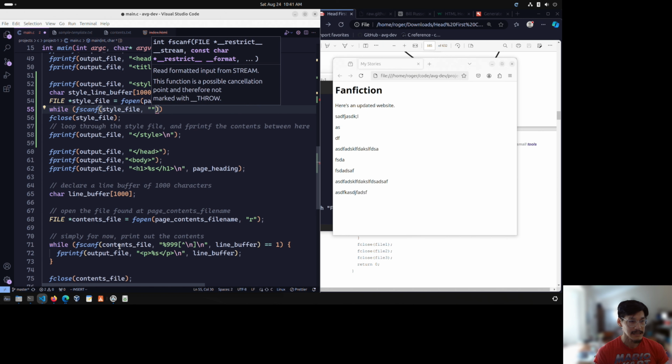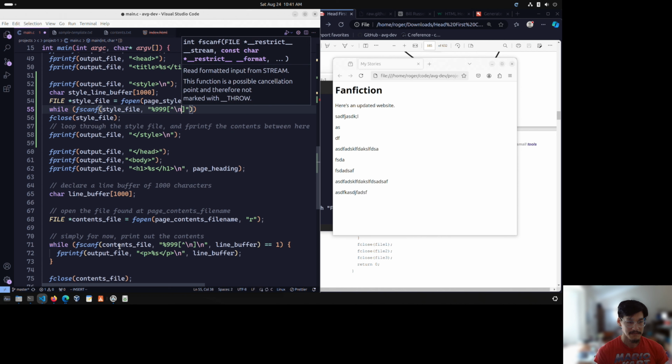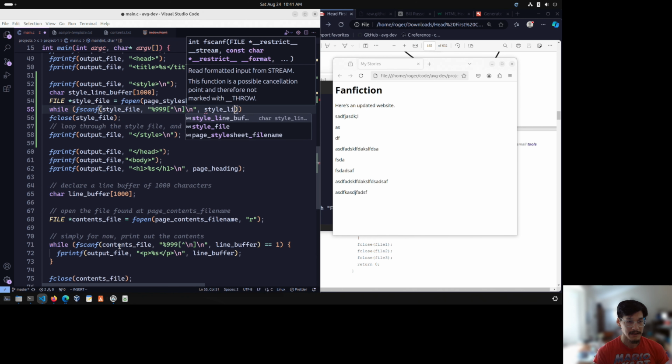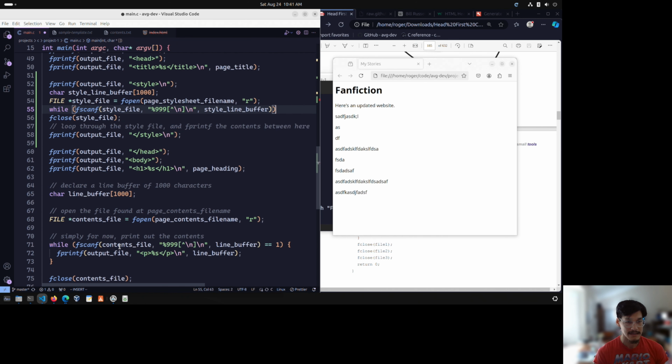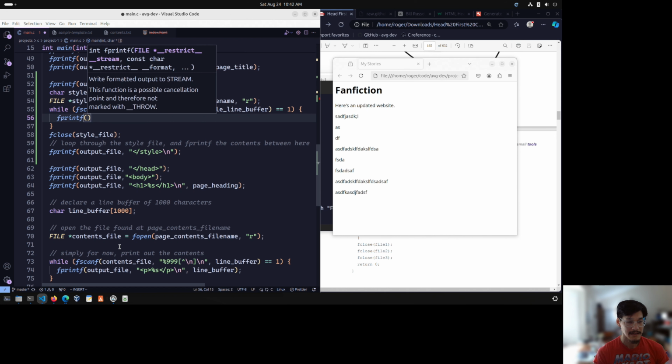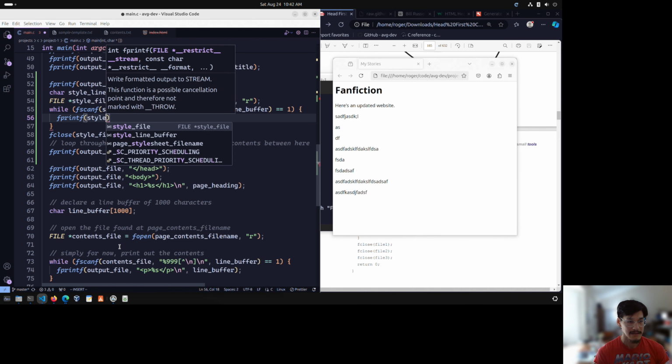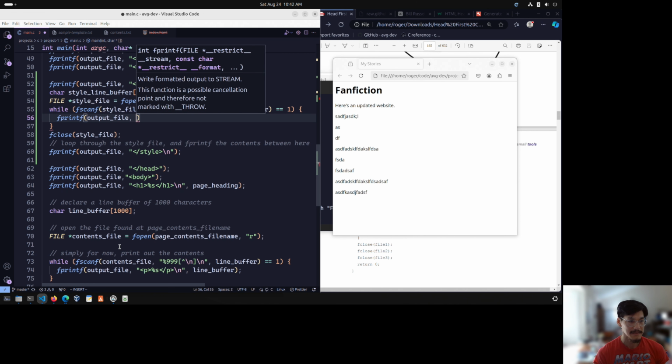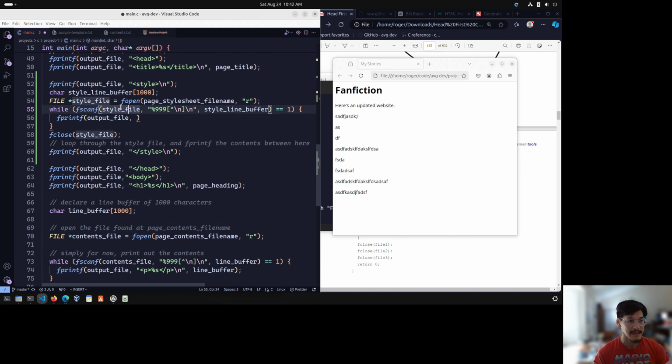We want to read up to 999 characters up to that new line, and style line buffer is where we're going to throw our contents. We want to keep reading until we have nothing read in, and then we're just going to fprintf to the output file, no, not the style file, because we want all the contents being read into here.